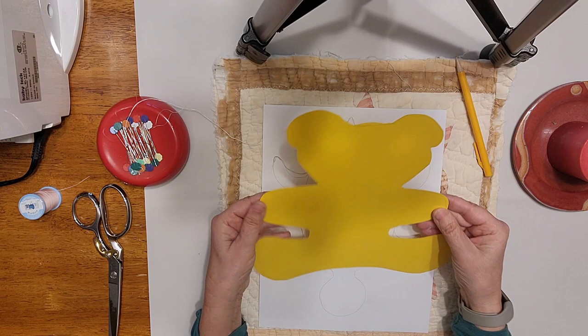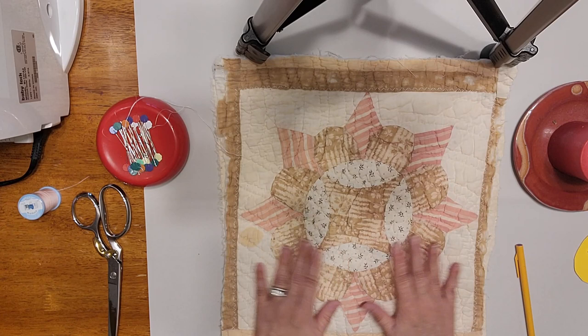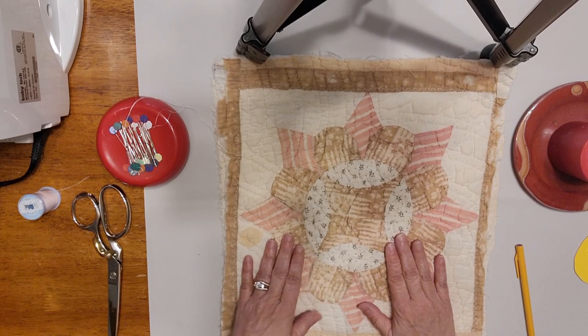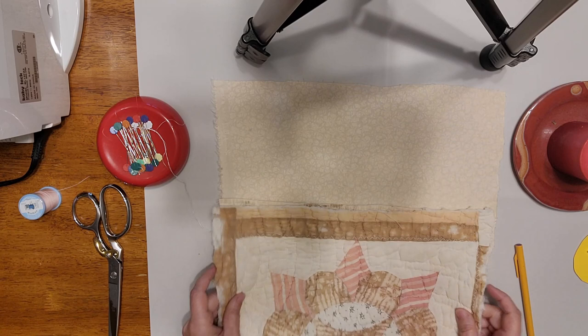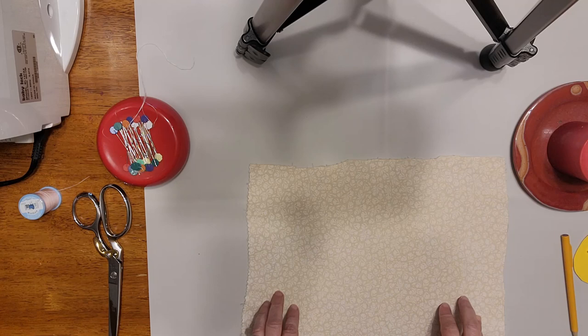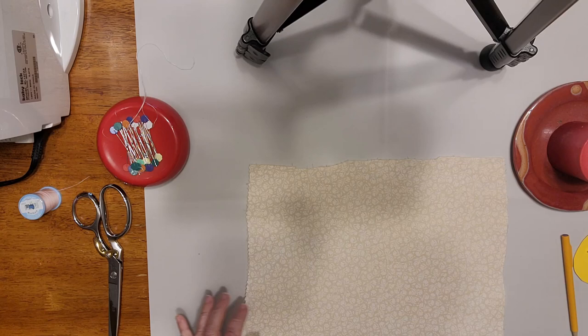The star of the show is this beautiful vintage quilt block that will serve as our teddy bear. Let's put him over to the side for just a moment. So I took a white fabric that I had, soaked it in coffee, rinsed it out, and let it dry, and just ironed it out to get a piece to use for this project.